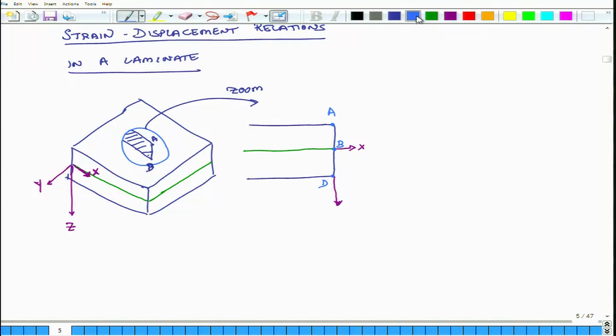And I now identify another point on this line AB or AD. So, this additional point is point C, and this is the z axis, the vertical axis going down, which is positive z axis. So, this distance is z. The location of point C is z millimeters down in the z direction, on line AB. So, this is the undeformed situation.